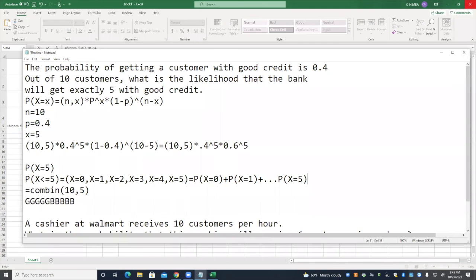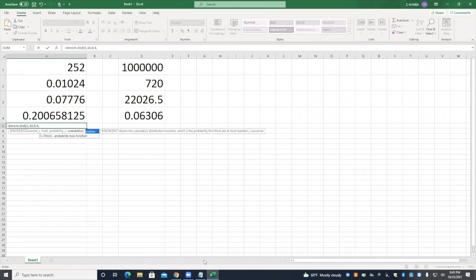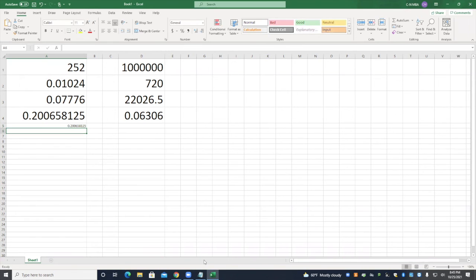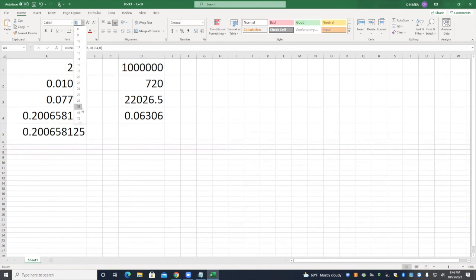So the last number in the Excel formula, if you go back, what are you going to put in there? You're going to put 0 or false. You could write false; it should accept either one. Does everybody see it's the same number? Let me make it larger. What does that tell us? It's correct. That's a check. You could do it by hand, then check in Excel, then check it through an Excel function.